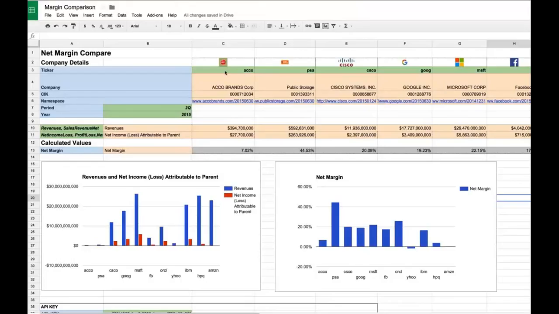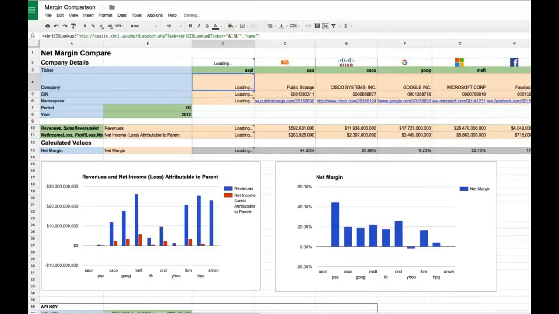For consistency, we've put this together so that green is attributes that you can enter. You can see here we've got ticker symbols, and when you put a ticker symbol in, it's like the traditional way that you usually see requests in a spreadsheet, it updates the information related to a particular company. So here we've got Accord Brands, but let's change this. I'm just going to change the ticker to Apple, for example, and then it just updates the data.